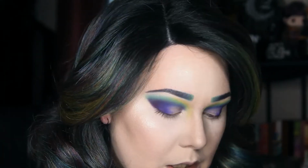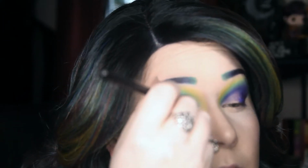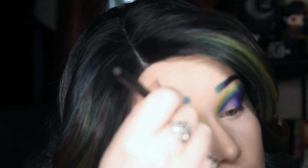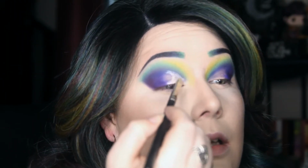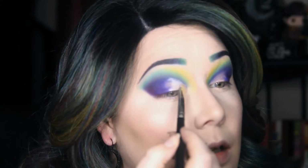We're going back in with our primer again because we're going to do a partial cut crease. My favorite way of doing a cut crease is to put a little bit of concealer or primer along my lash line, and then look up and it'll automatically kind of create that line for you. And then you just fill in the rest.